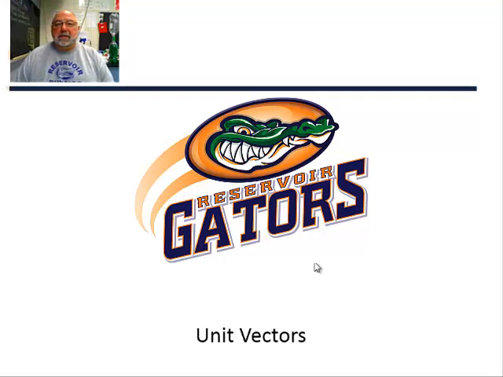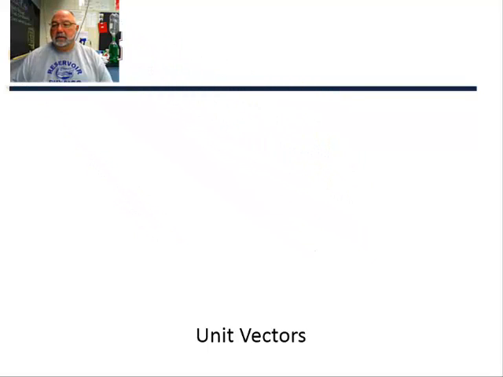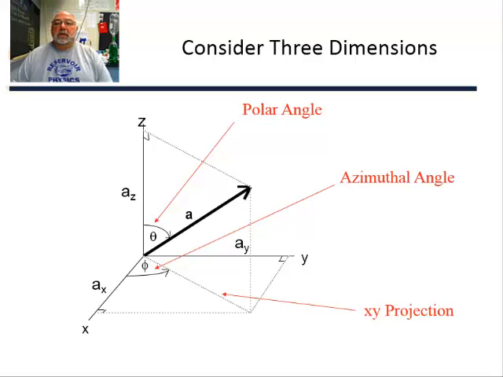Lesson in two-dimensional motion, and we're going to talk about unit vectors today. Okay, so we're going to be talking about vectors in 3 dimensions. There's 3 main ways that you can describe a position in space. We're used to the Cartesian coordinate, where we have the x-axis, the y-axis, and the z-axis. This is the conventional way of displaying the 3-dimensional Cartesian axis.